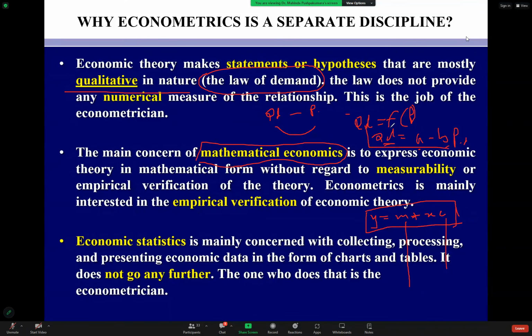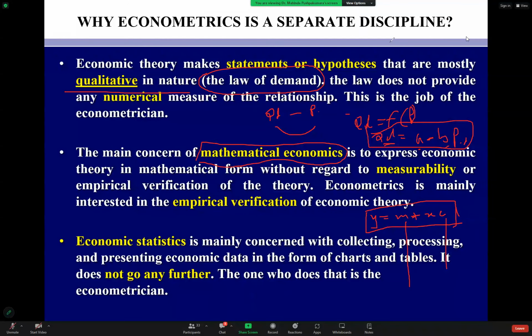Using this mathematical model, you can explain the law of demand. If the law of demand exists, the sign of B should be negative. A is the quantity demanded when price equals zero, and B shows the slope. This is what we call a mathematical model.